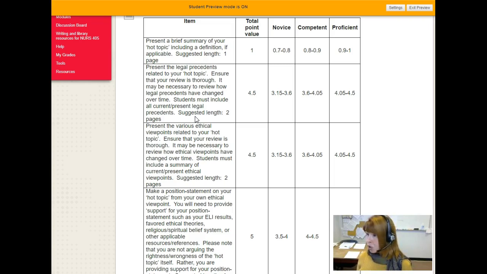Your textbook is a good place to start. It may not be a good place to finish. It's a good foundation, but chances are, especially with certain topics, you're going to need to go to the internet. There may not be a lot of peer-reviewed scientific information about a certain ethical dilemma. And if that is the case, you can note that, and then you can talk about using other types of sources and resources. Okay, every topic is going to be just a little bit different.